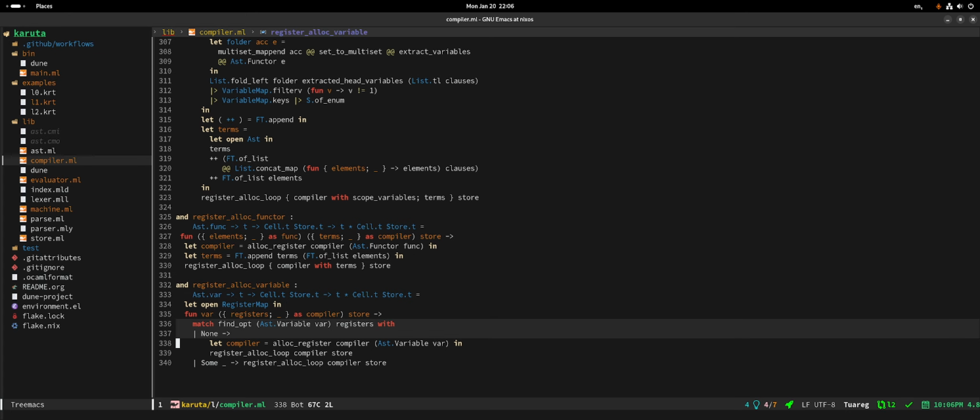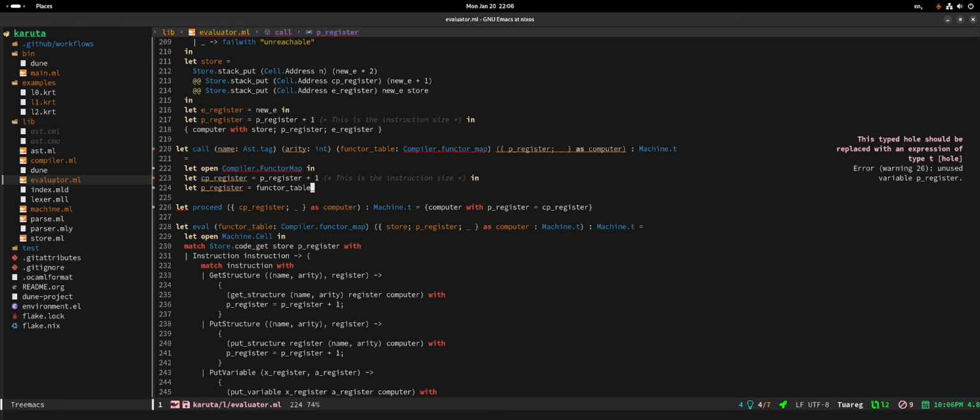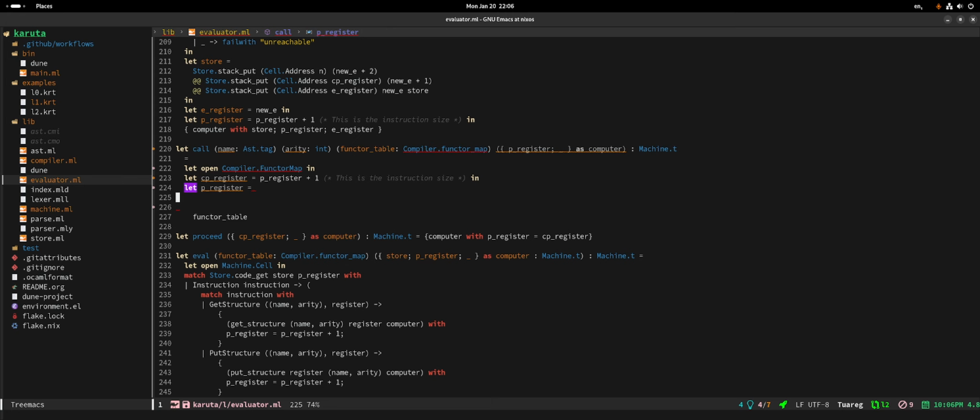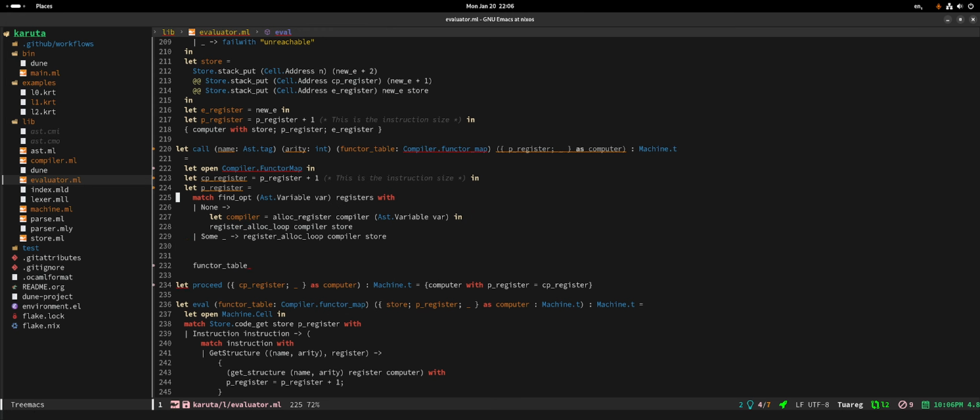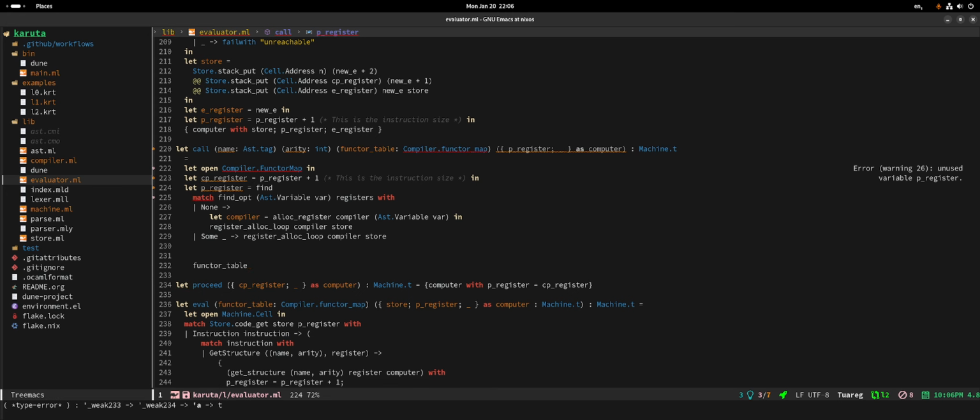I think we should do a find opt in this case because that's an important error to report, basically. But if we call a function, a functor, a predicate that's not in the functor table, that's a bug in the compiler. You're right. You're right, actually.